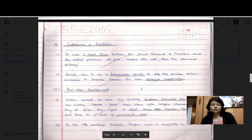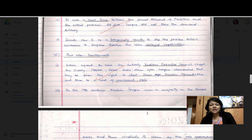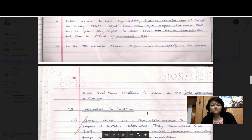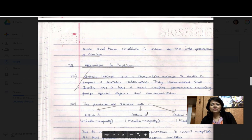Then, of course, she talks very quickly about the suddenness of Pakistan, that nobody had really guessed that India would suddenly be thrown into this path of partition, and it became increasingly difficult for even the Congress and the Muslim League to continue with discussions where they were not talking about a breakup of the country. Then she quickly brings the argument to post-war developments and how Jinnah emerges as the sole spokesman of the Muslims, and at least that's the claim, and moves on to the cabinet mission very quickly, right?